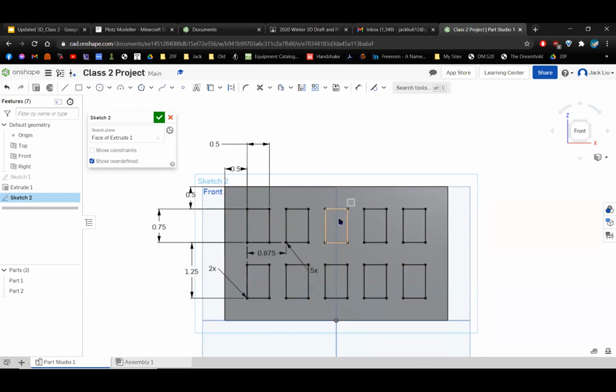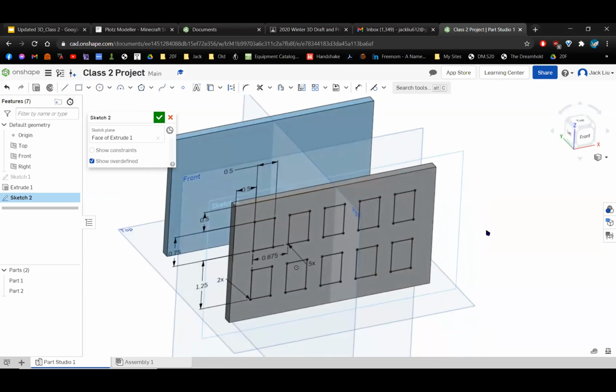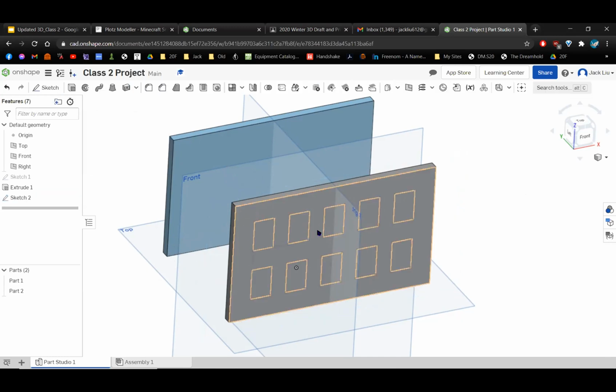What we want to do is cut out every one of our rectangles from our wall, right? And to do that is pretty easy. We can actually do another extrude. That might sound a little bit weird because so far we've only used extrude to create objects, right? But you can also use extrude to remove them. I'll show you how to do that. But first, we're done with our sketch, so we can just hit our check and say we're done, right? We don't need to draw anymore.